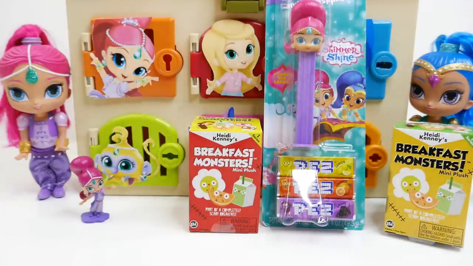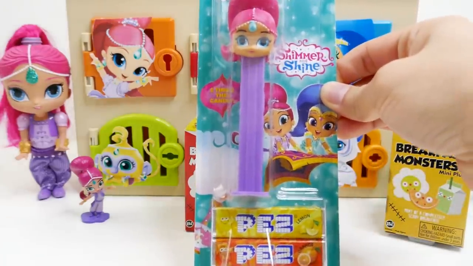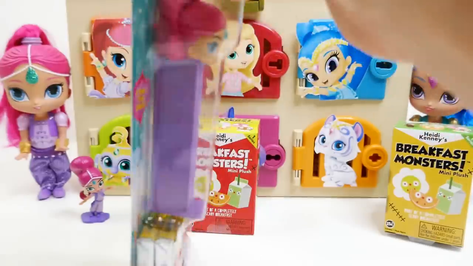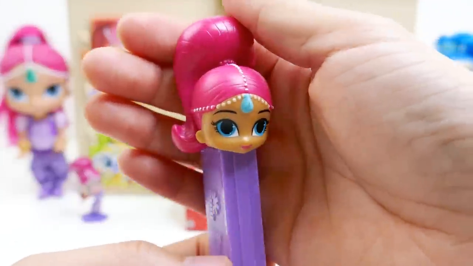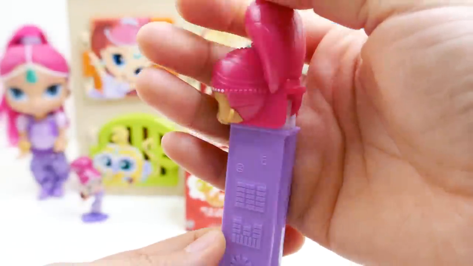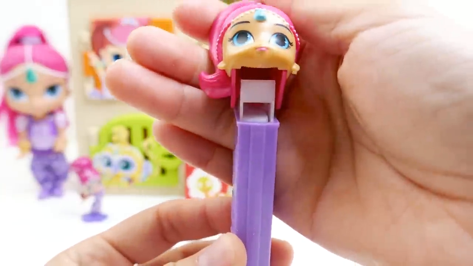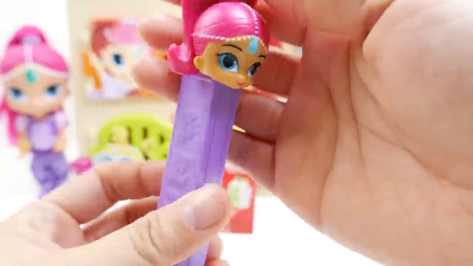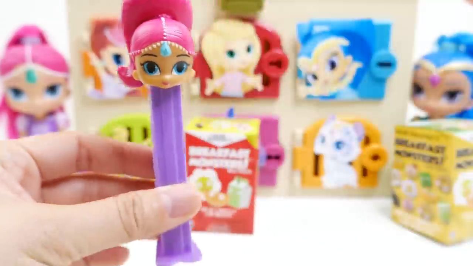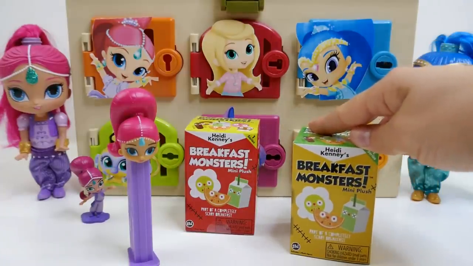And here are the surprises from Shimmer. So up front we have a Pez dispenser of Shimmer. Let's take a look at her as a Pez dispenser. Oh goodness, isn't she adorable? So she has just the head, and of course, when you lift her head, it dispenses candy. Super, super cute.